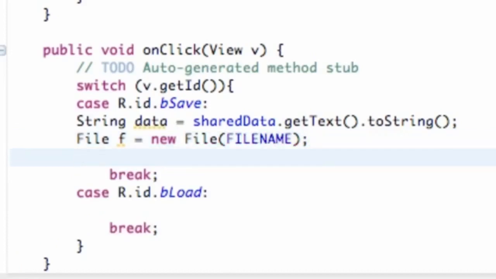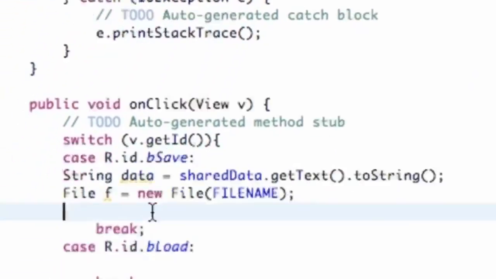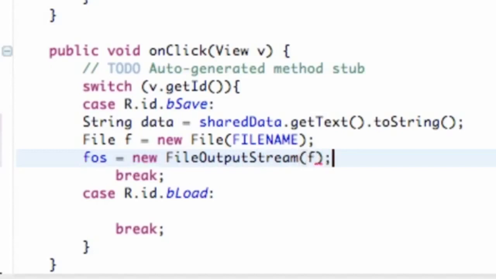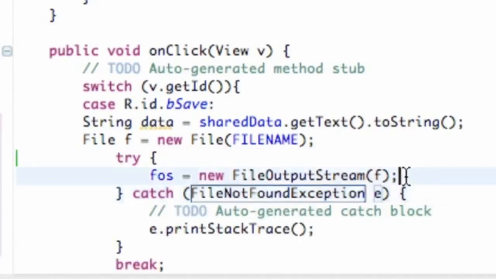So basically, we can write to this output stream a few different ways. Like in the last tutorial, I'll show you guys how to open it using a file name string and the context. Another way we can do this is actually using a file that we just set up. So we can say our FOS, and we're going to say new file output stream, and within parentheses we're going to give it a file instead of a string and the context. And again, we just hit our surrounding try and catch, and that's going to open it.